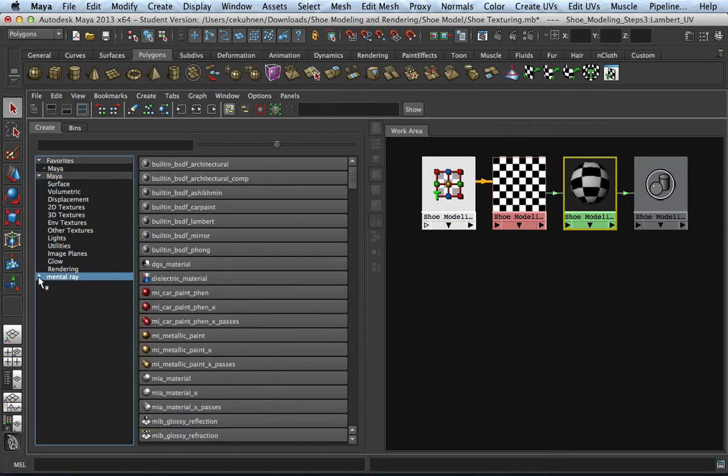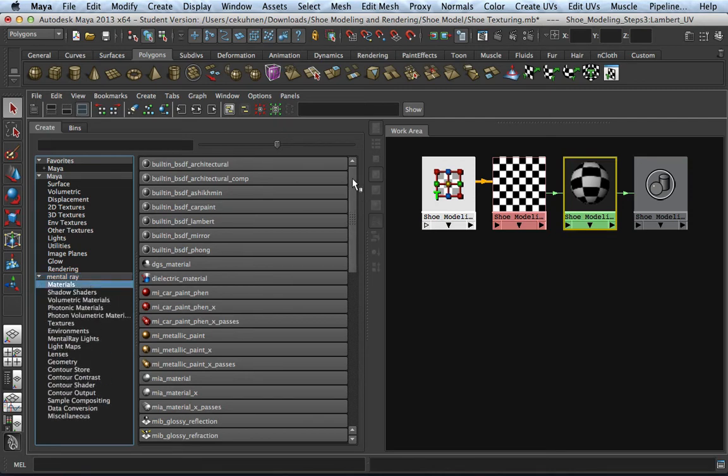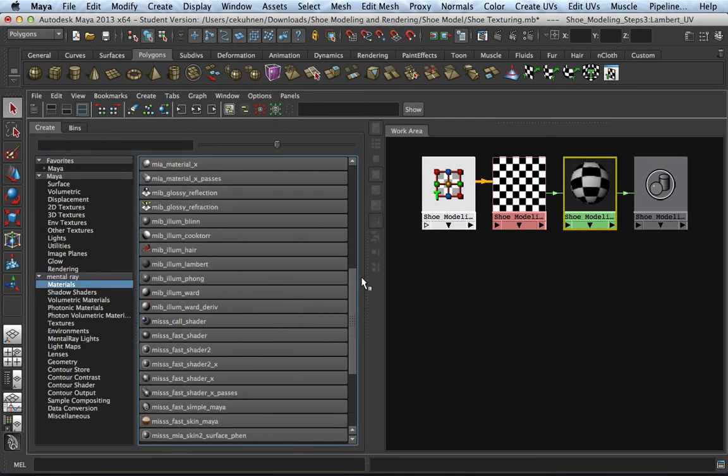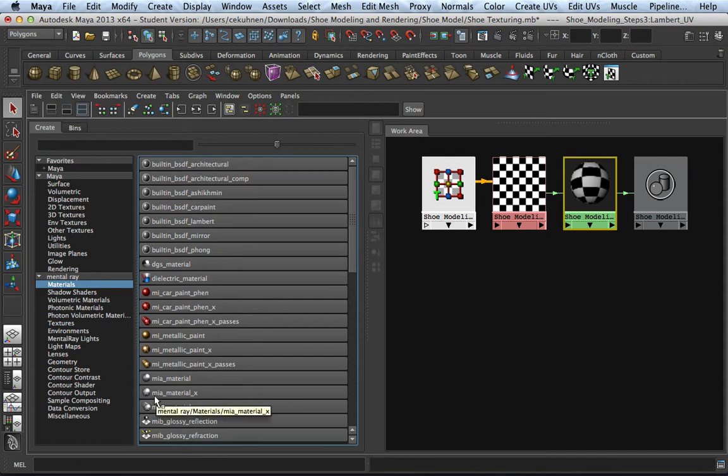Now, if you go to mental ray and materials, you see that actually here we have Phong and Lambert, Blinn as well, but we also have car paint, metallic, and the MIA material. So MIA stands for mental image architecture.